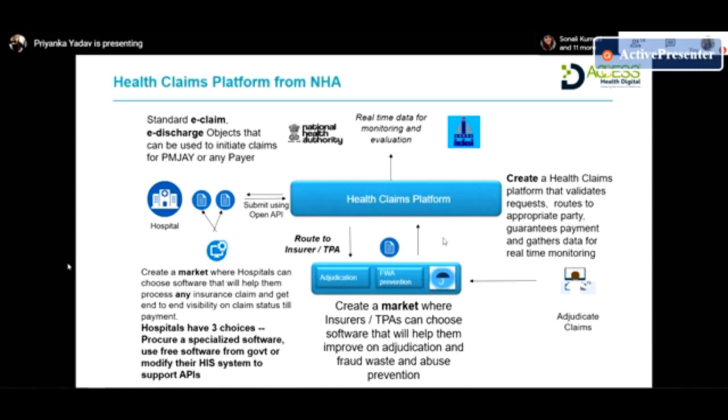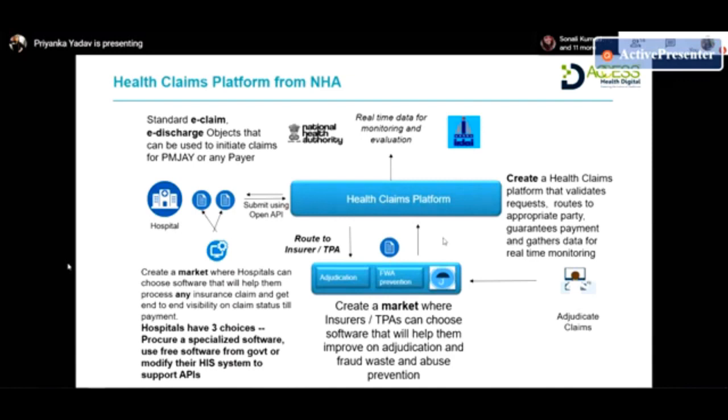They have designed the specification for these e-objects. They'll publish it in the market, but because we don't have applications ready as of now that can generate them, they are trying to give three options to both payer and provider to be able to generate and receive these e-objects and work on them. You actually need two different applications, right? Because the market is not mature enough and is not aware of these changes, and the APIs are not yet published in public, it will take some time to build off-the-shelf products for this, like how it happens in the US. So what they are saying is, we will give a free TMS provider to all the providers, and we'll also give a free TMS payer to all the payers who want to use the platform.